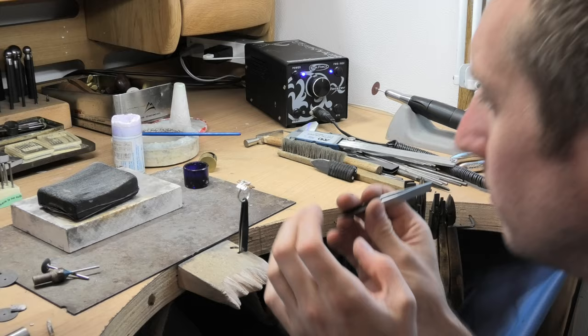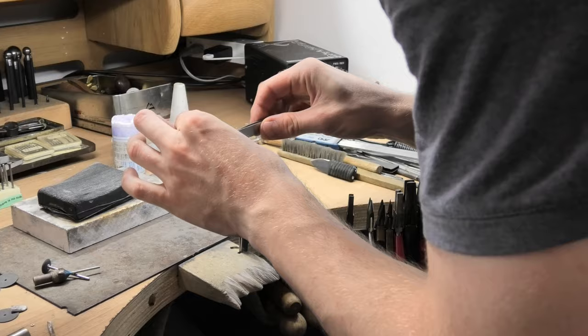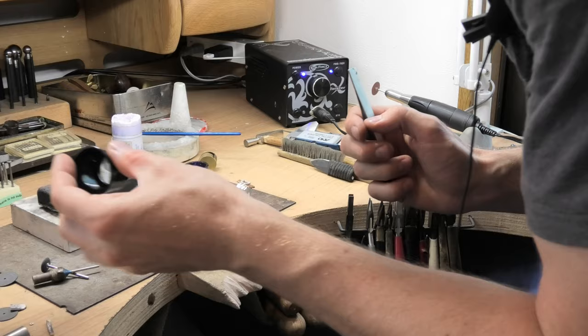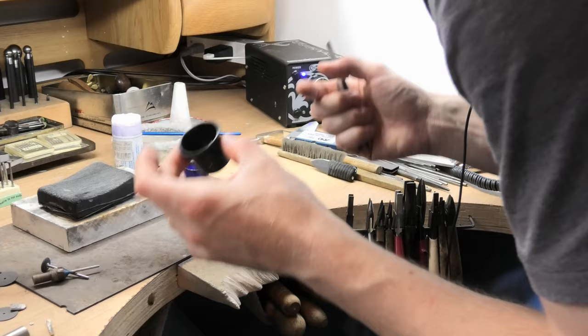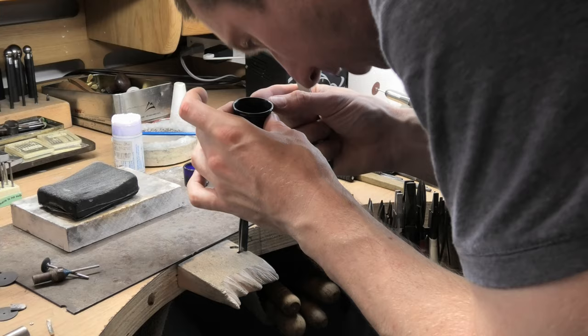Looking at it from the side, making sure it's over the same amount on opposite sides. Do you remember my watchmaker's eyeglass from the golden nuggets video? A 10x loupe — it's so close, it's nice to be able to magnify it but in focus slightly back so you can see the whole thing. I'm maneuvering it like tenths of a millimeter — it's got to go that way without moving left or right.